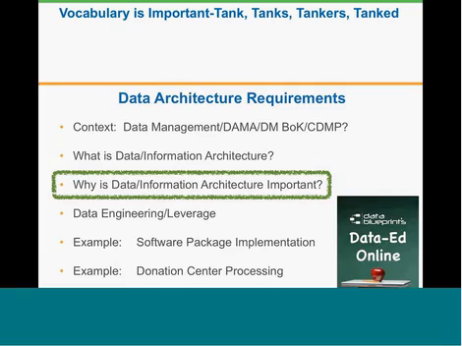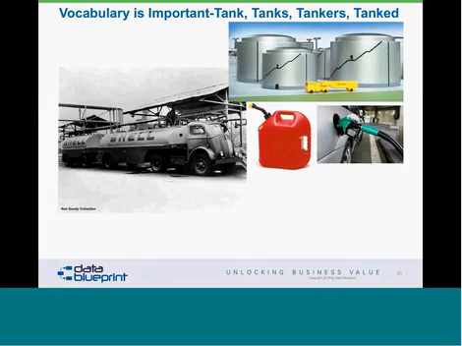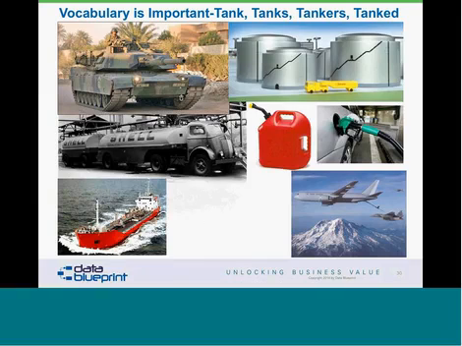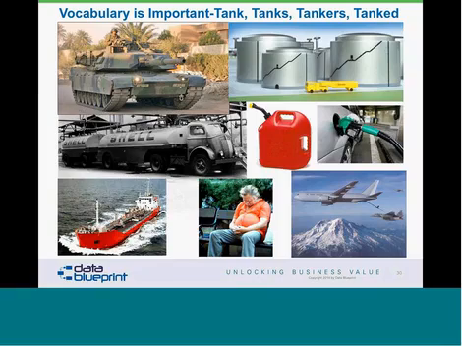What are you doing? So why is this stuff important? Well, one of the things we're trying to do is to keep track of which things we're talking about. And here are a whole bunch of different tanks. If I don't have a controlled vocabulary, it could be tank in the upper left-hand corner, which is a thing that runs around and has a gun and shoots. Or it could be the oil tanks in the upper right-hand corner, or the flying tanks that the Air Force uses to keep the planes up in the air, or the floating tanks that take oil across various oceans. Or it could be tanked, which is the definition of the guy in the middle and the bottom down there.